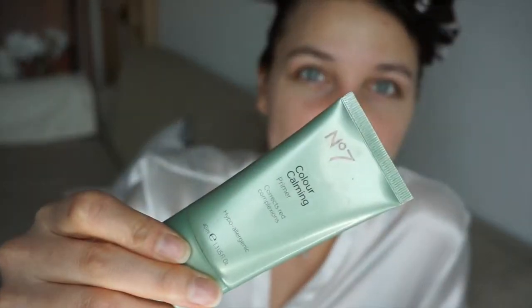So now I have Skin Illuminator by Number 7 and this is totally drugstore for now, and it's Number 7 Color Calming. Wait a second, so it's Color Calming. My skin, as you see, here and here, I ate a lot of candies yesterday, so it's very irritated, dry, and at the same time with red, small, itchy spots. And the Skin Illuminator. So what I'm gonna do, I'm gonna mix them and put them on the face in a very, very thin layer. I'm gonna use my brush for this.